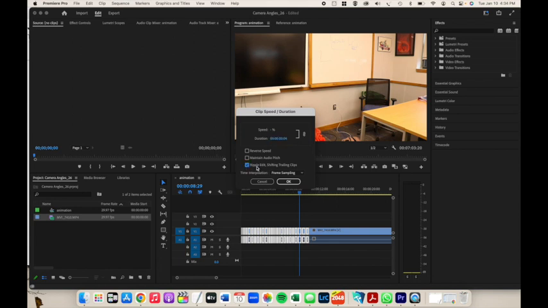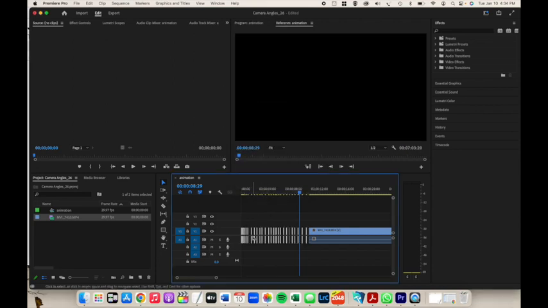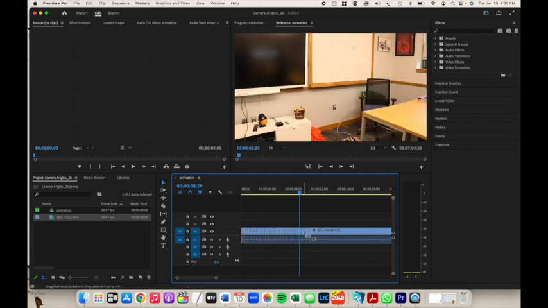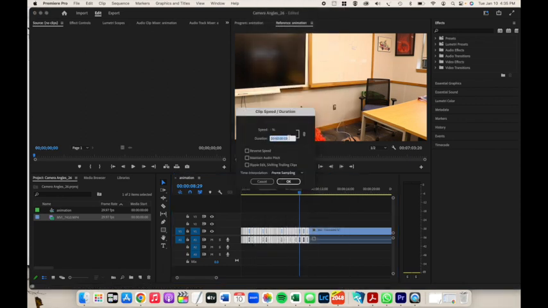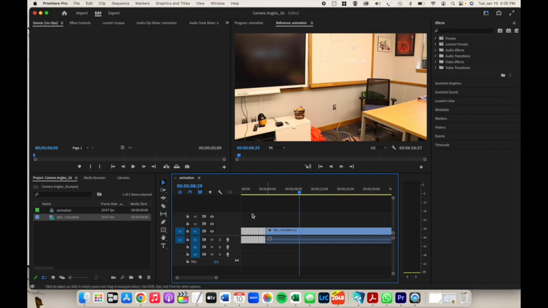And then I want to check this box here. If I do not check this box, I'm actually going to show you what happens. I'm going to hit OK. You see how there are these blank spaces, these ripples in between everything? I would have to go through by hand and delete each of those, which is annoying. So instead, I'm going to select all these, Control click, speed, duration. I'm going to change this to 4 frames, and now I want to hit this ripple edit. Hit OK. Now it's deleted all of those little spaces for me. If I zoom in a little bit and hit play, it's a little bit more consistent.